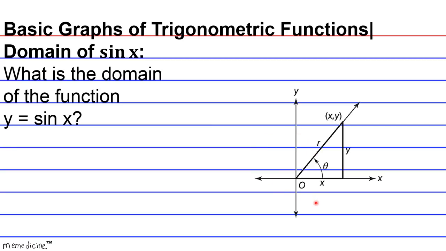Before we actually take a look at the domain, I want you to recall what sine X is. Here we have a Cartesian coordinate plane, and we're in quadrant 1, and this is our theta, our angle of interest. The reason why we're not saying X here is because X is indicated as the X coordinate. So the sine of theta, or the sine of any angle, is going to be the Y coordinate over the measurement of the longest leg of the triangle form, which is the hypotenuse R.